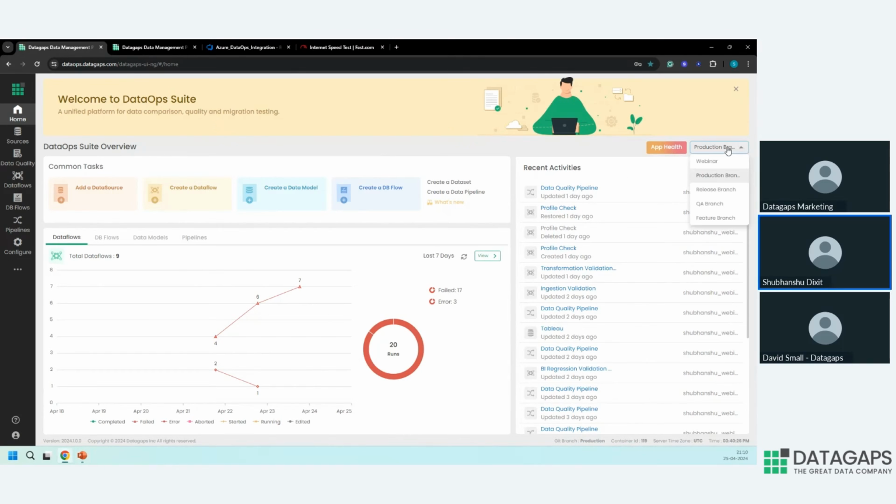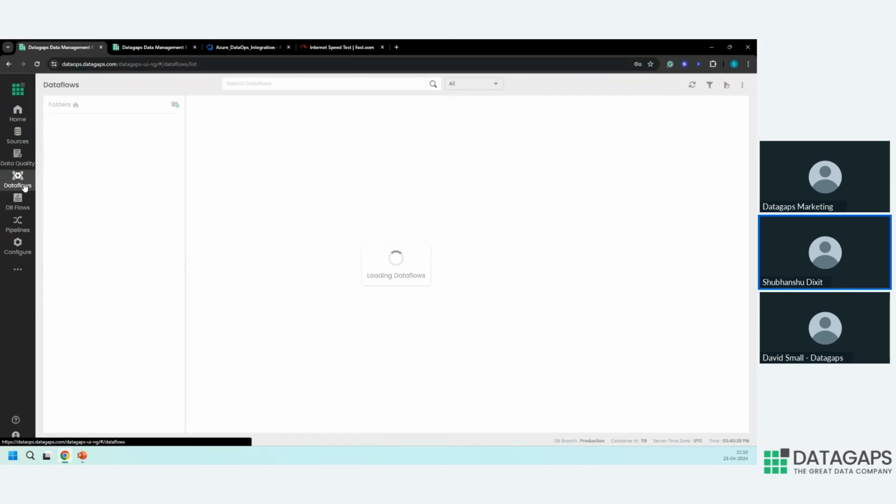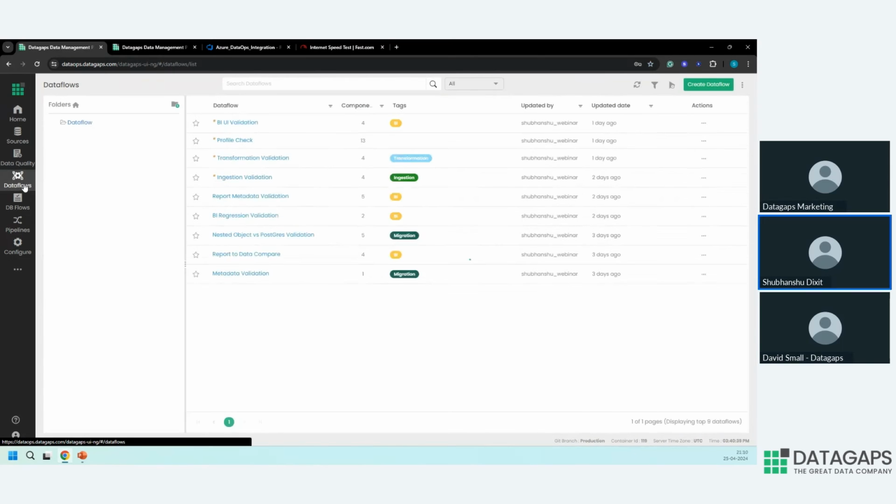I'll just give a brief overview of the different validation use cases that we are going with. First of all, you see that along with the basic dummy webinar container, we do have the production, release, QA, feature branches present right there. I'll be sticking to the production branch. That's where I have most of my use cases. And my use cases are not as simple as just a difference there. My use cases could be something as complex as validation of report against data, validating a non-SQL to SQL validation, some regression, metadata transformation, and ingestion validation as well.